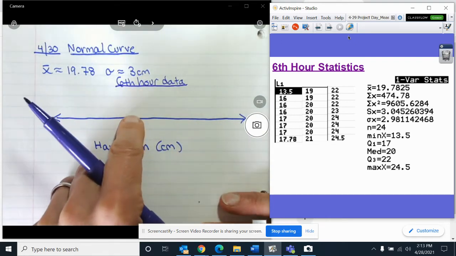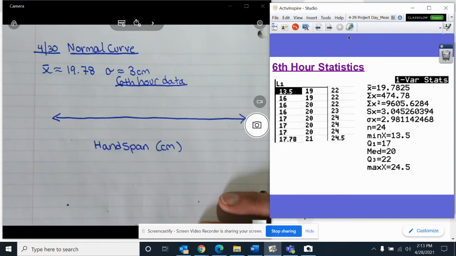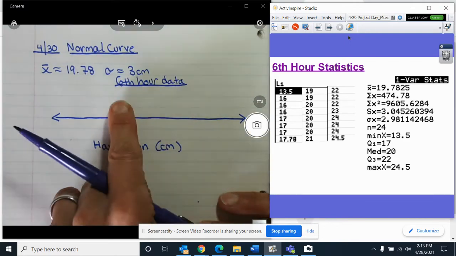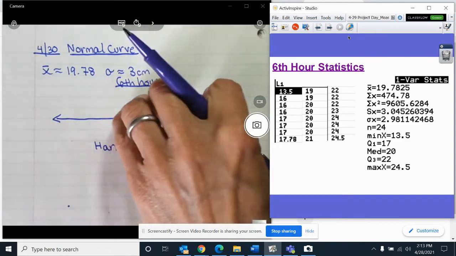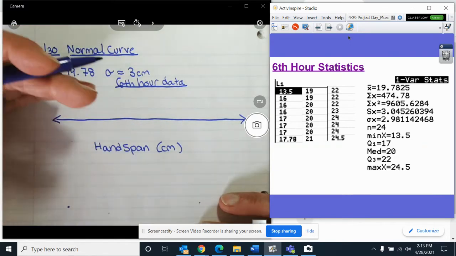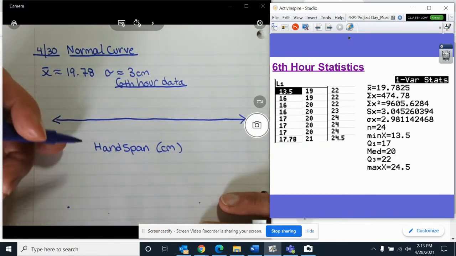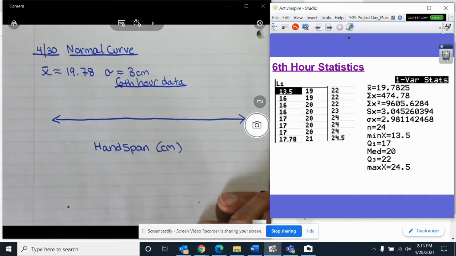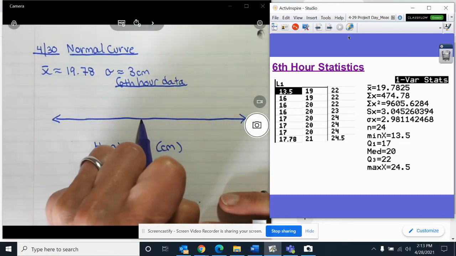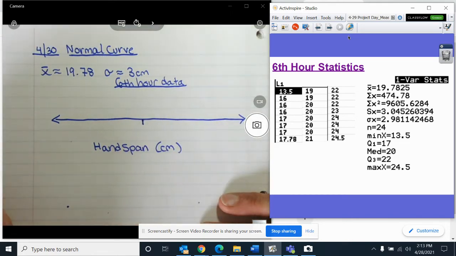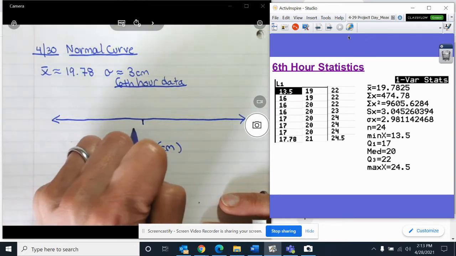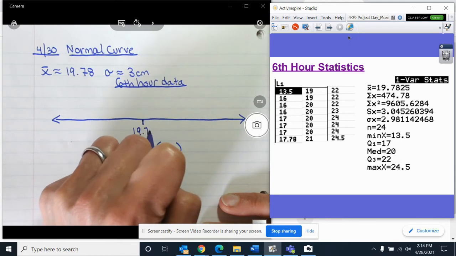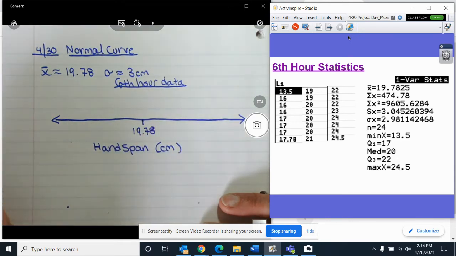Now I left 3 spaces. You might want 4 or 5 or maybe even 6. I've done this before, so I feel confident in how I can put the information here. But to give you a better visual for your notebook, you might increase those spaces. I always start at the center. And this measure of center will be where we begin, 19.78.